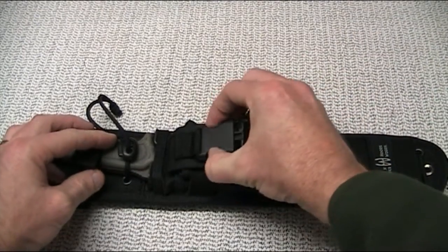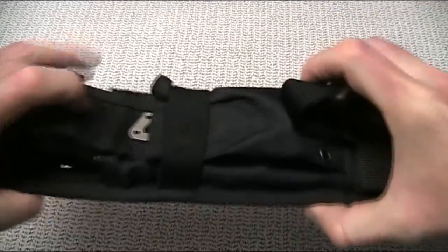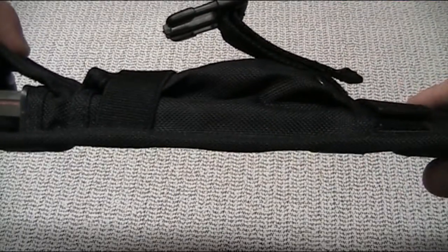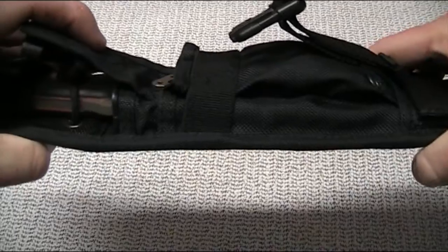The pocket opens obviously with this clip here, which is adjustable. We'll just undo that, and the first thing you'll notice here is that there's an elastic section here, and what that does is it sort of crimps that across the top so that your contents won't just slide out if you happen to have this laying over like it is.